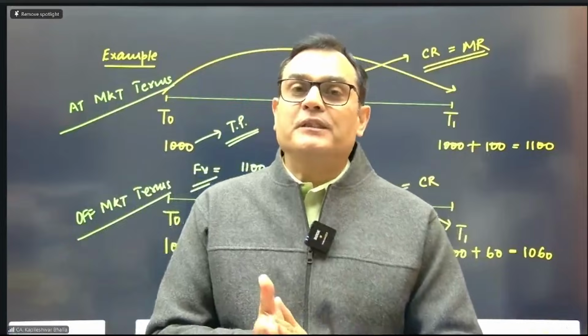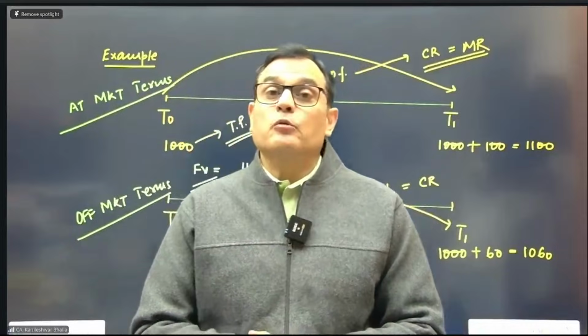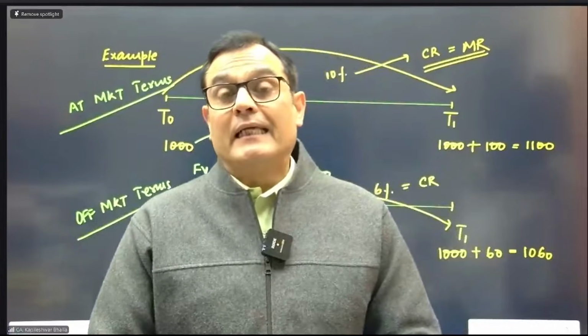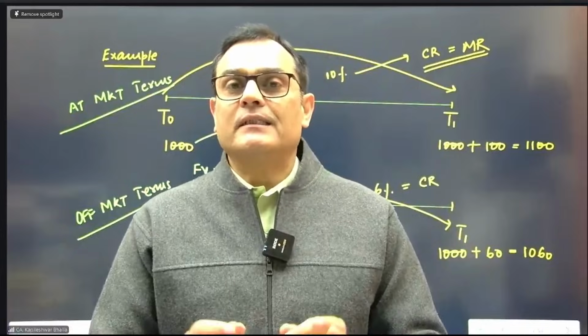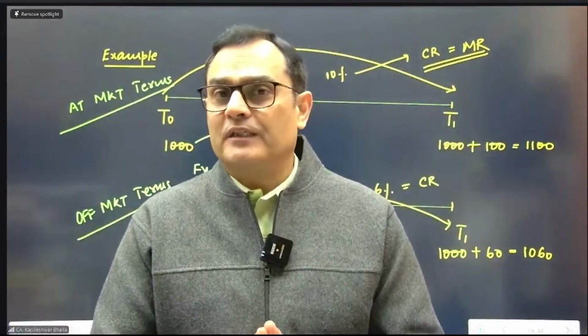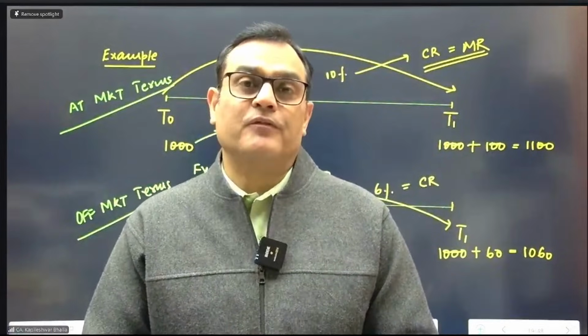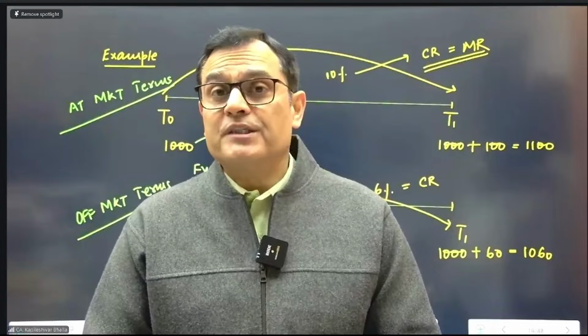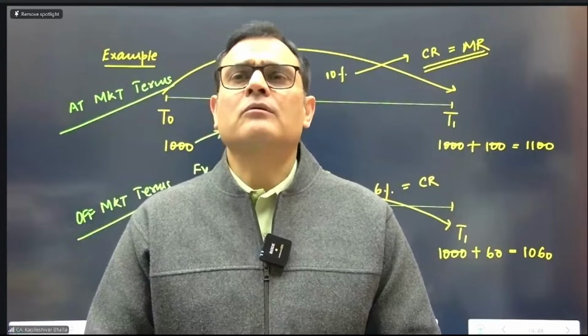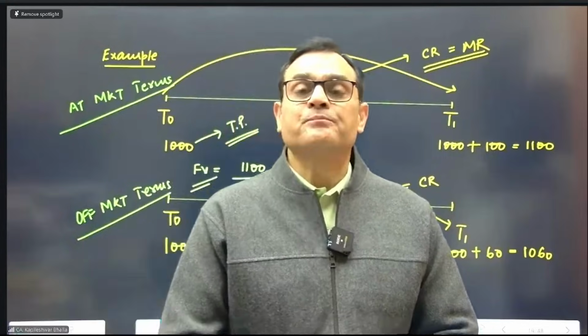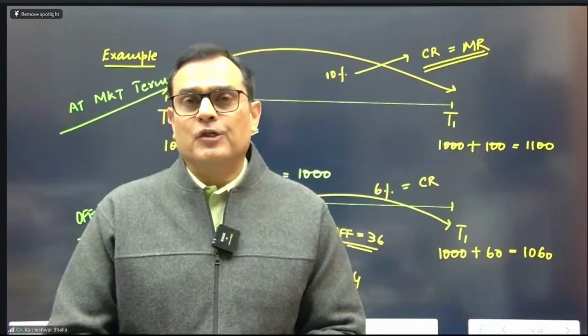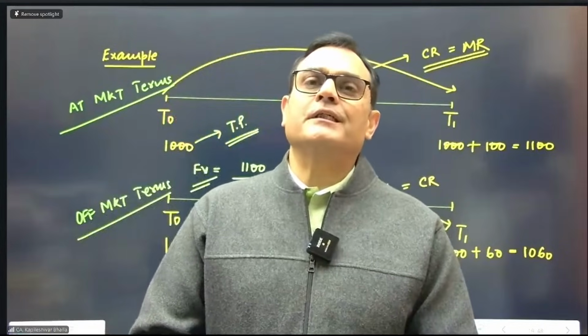I was basically giving you the inputs that once you record a transaction at a fair value, that means your initial recognition of the financial asset is done at a fair value. There could be a difference in the transaction value, or you call it the transaction price, vis-a-vis the fair value. So how do you tackle the difference is the agenda.